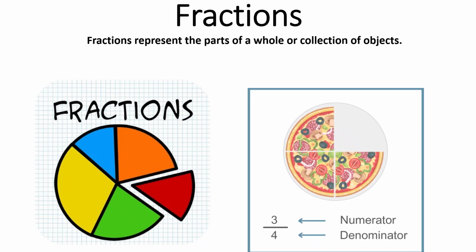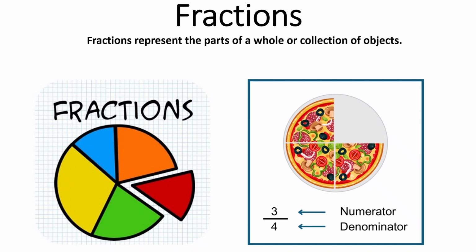Whenever you are representing a fraction, now see, I have here a pizza, and this pizza is divided into 4 equal parts. In whatever number of equal parts you divide your object or particular thing, that number you have to show downside, in the denominator. And in the numerator, what will come? From this pizza which I have divided into 4 equal parts, 3 parts are left, so that I will show here as 3, the remaining parts I will write up.